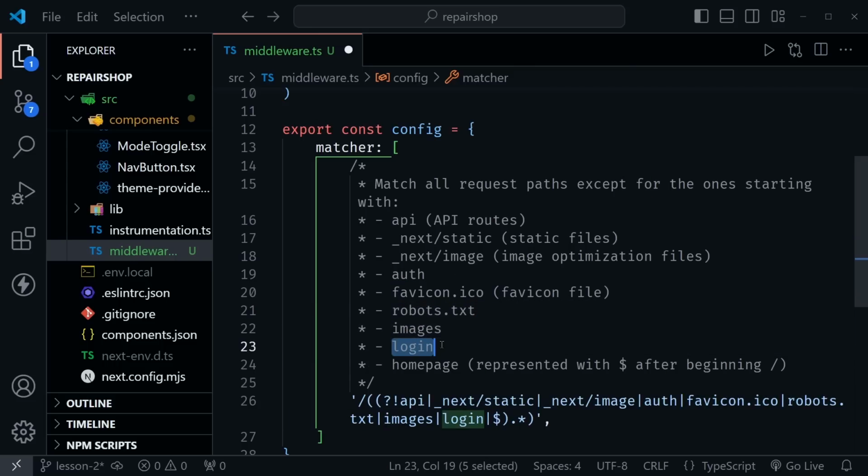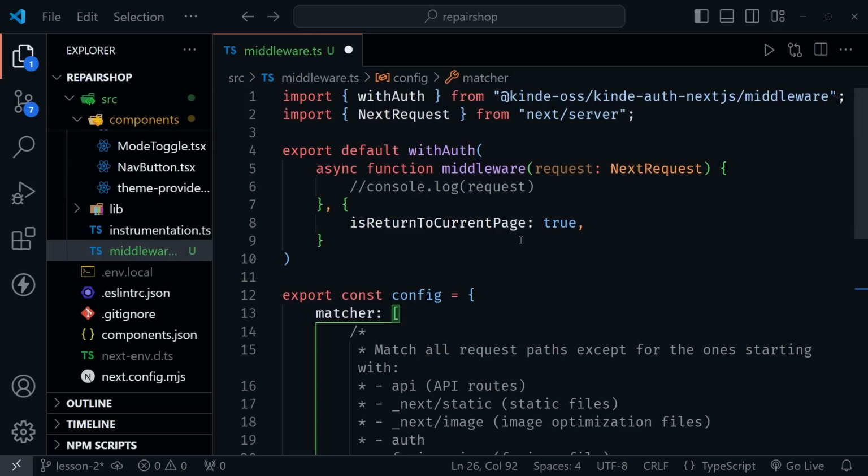It's not going to match our login page because we want that to be public. You can't require that you're already logged in to visit the login page. And then the home page, because that's public, and so it's represented there with the $ sign at the end. This is the regex excluding all of those things. So now auth essentially is applied to everything else. We have to be authenticated to visit that home route or the customers route or the tickets route that we have.